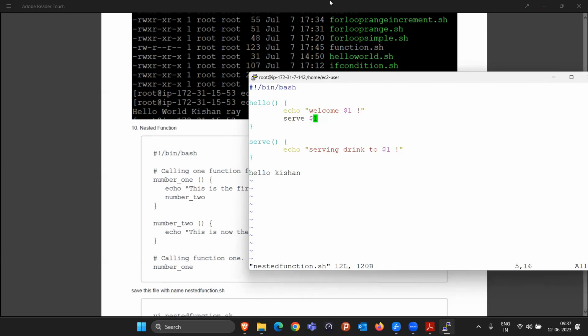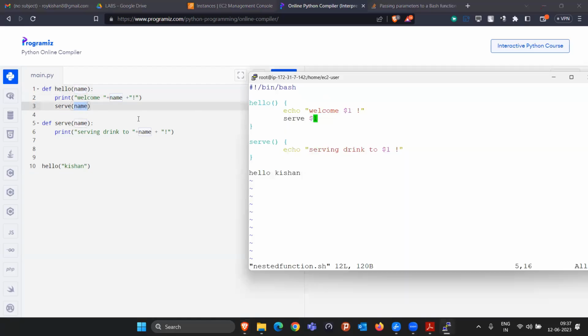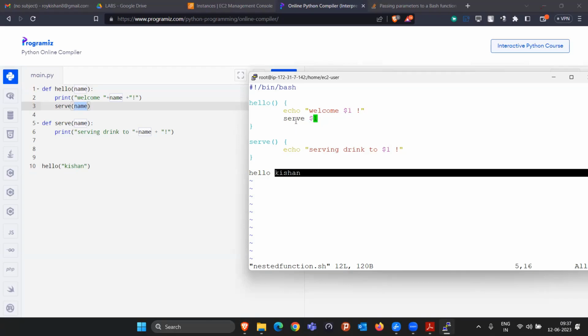Okay, in Python we can directly give the input like this, name like this. This name we are just replacing with the $1. So in place of here I wrote $1 and here also I wrote the $1 inside this syntax also. This name just replaced with the $1 here and here also. That's exactly the same thing we are doing. So $1 is basically treated as the first word that we are entering here, and they are giving it. So I think this is simple only. You'll be able to understand.